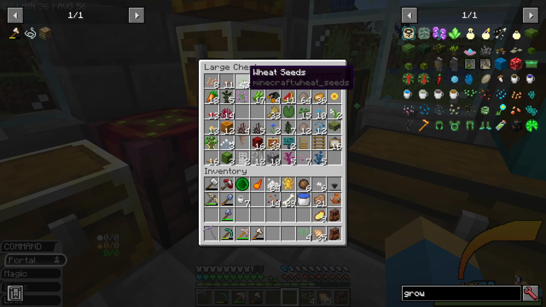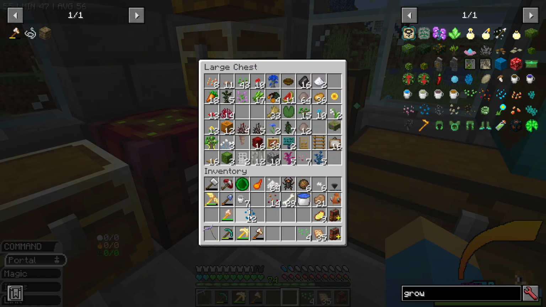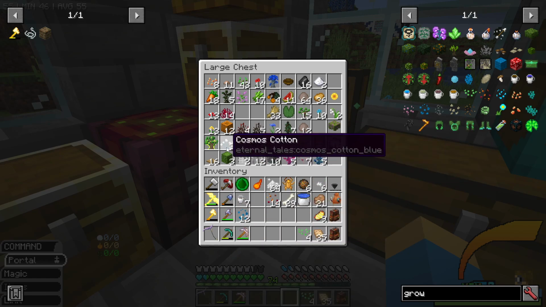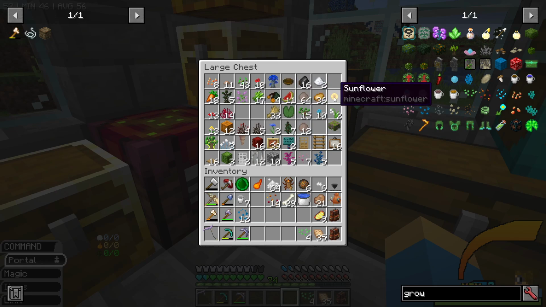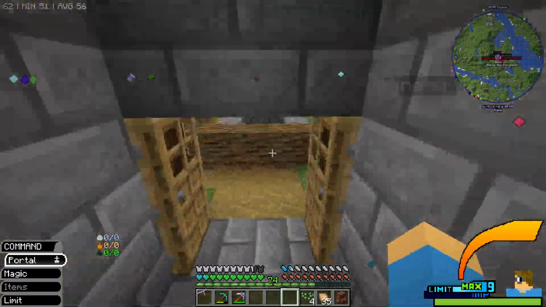Ugh. What do I have for seeds? The grow lichen is the goal. That needs level 8 though. And that's the one thing. If I can figure out how to just grow everything, if I can grow what I need specifically without going through all the other growing cycles, that would be so good.